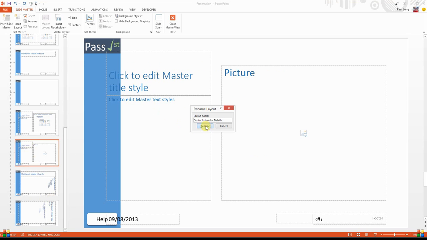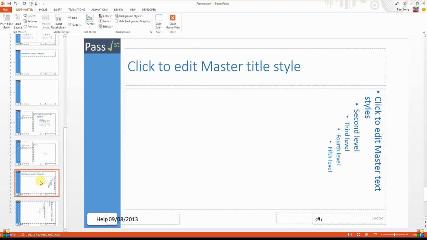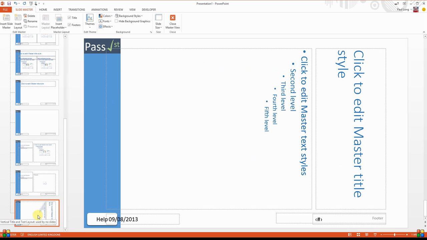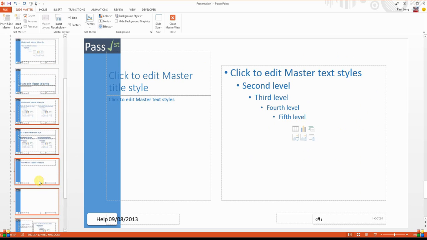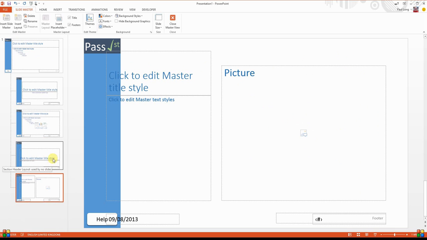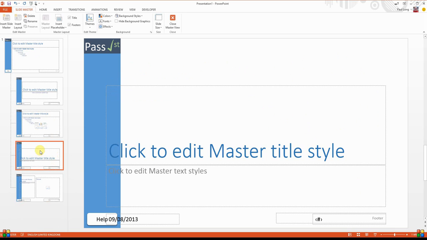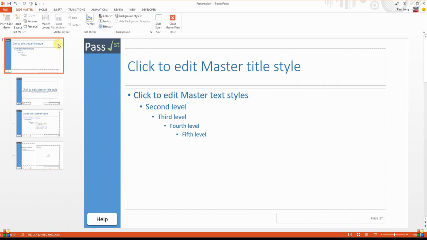And rename. And we don't need any of the other layouts, so what we'll do is we'll delete them. Okay, and that then just means that we don't have to worry about them getting in the way and confusing the issue. So we'll delete those layouts as well. We seem to have one left, which is that one. We'll just remove that last one. There we go. So this is our main layout.